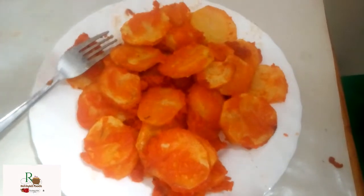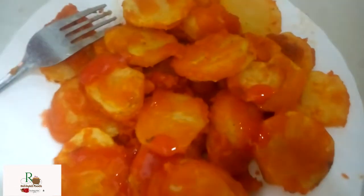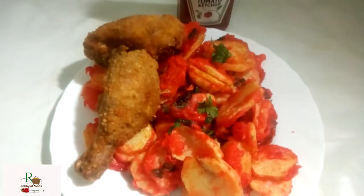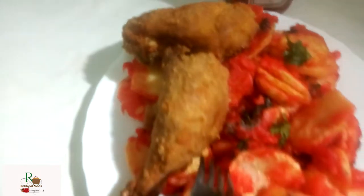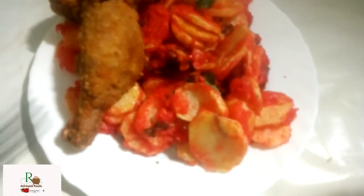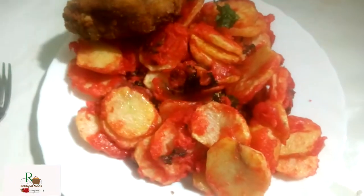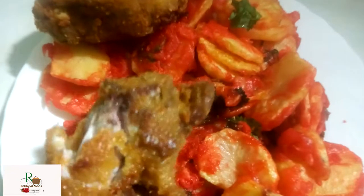Add some tomato sauce to it. So let's see how yummy it looks. My bhajias. These bhajias, you can also use some corianders. So if you want, you can use them plain like the other one, or you can make use of coriander. So these are the corianders which I mixed with the dough before. And apart from that, you can serve it just the way it is, or you can use some breadcrumbs. You can, guys, just see. Let me just have a bite. So delicious, guys.